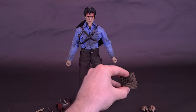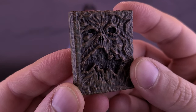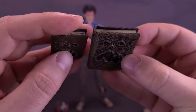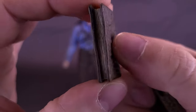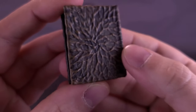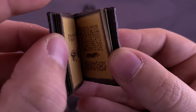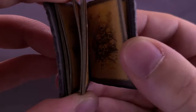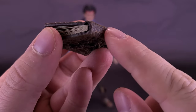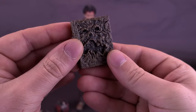As for the figure's accessories, Ash comes included with a Necronomicon Ex Mortis — loosely translated as the Book of the Dead. One thing Asmus did trump Sideshow by was the Necronomicon. Not only is there a difference in size, but Asmus actually wrapped the book in what looks almost like a faux skin material, and their book can actually be read, with each page appearing unique. The idea that they made it so you can open and flip through the pages is an incredible touch. I really like the fact they did that.